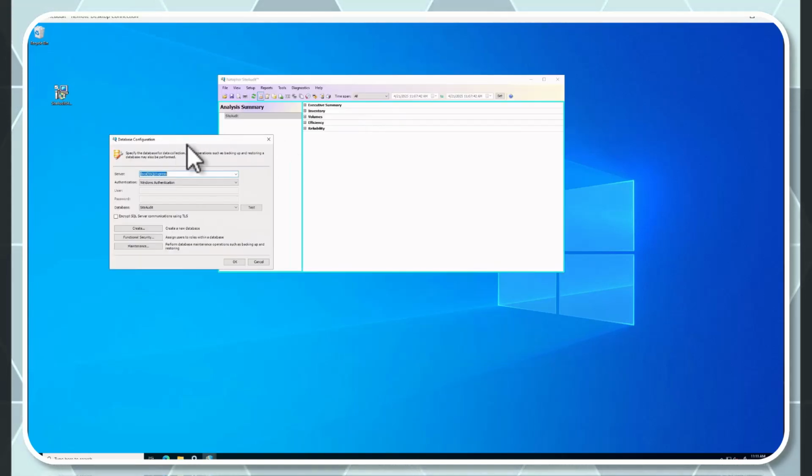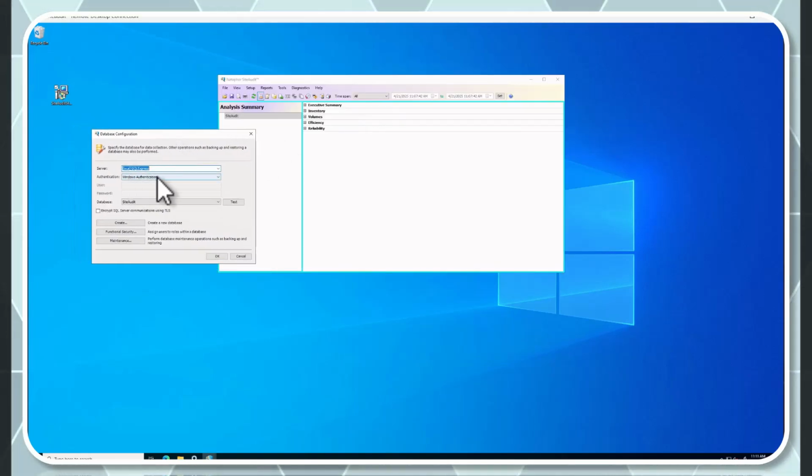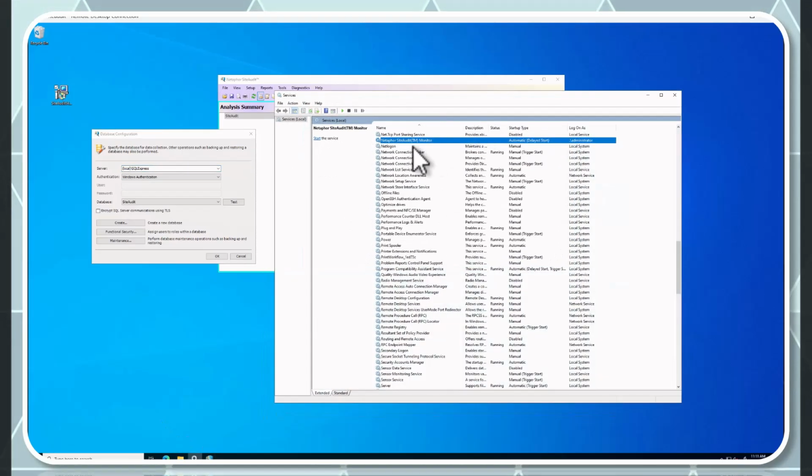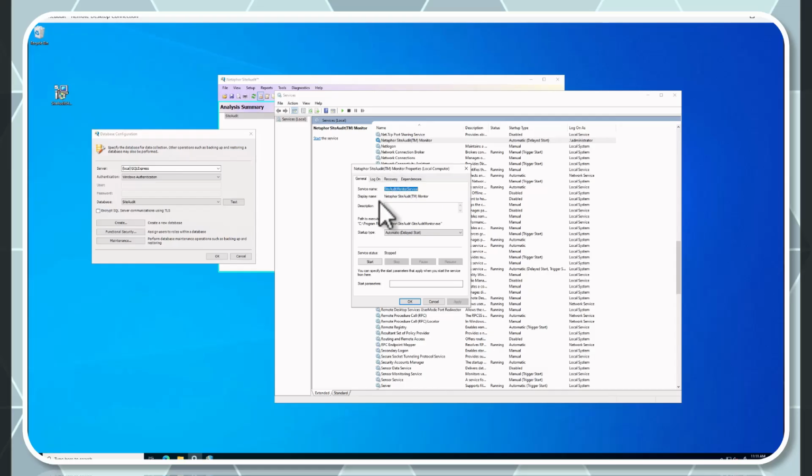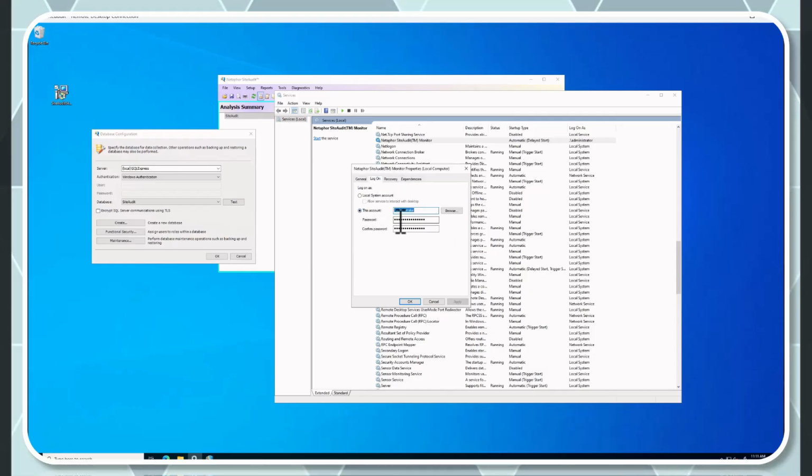Okay, as I mentioned before, if we're using Windows authentication, then in the services, we have to enter the account of the user who has DB owner access to the database. In this case, we're using local SQL Express, which was installed by our administrator. If we go over here and open Logon, you can see we just entered the administrator account here.